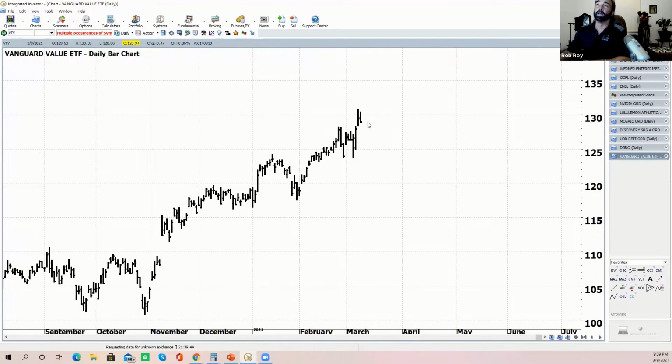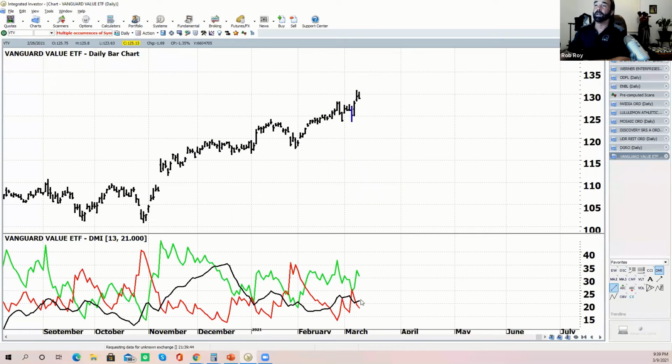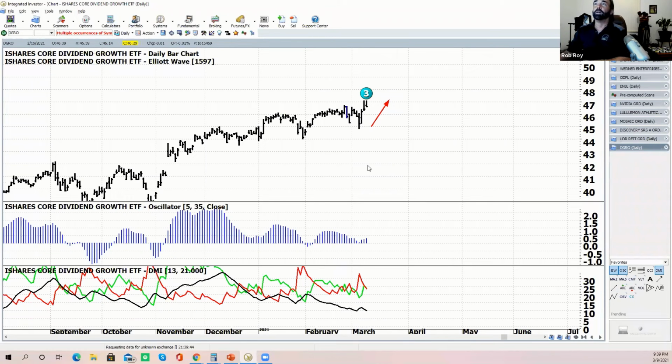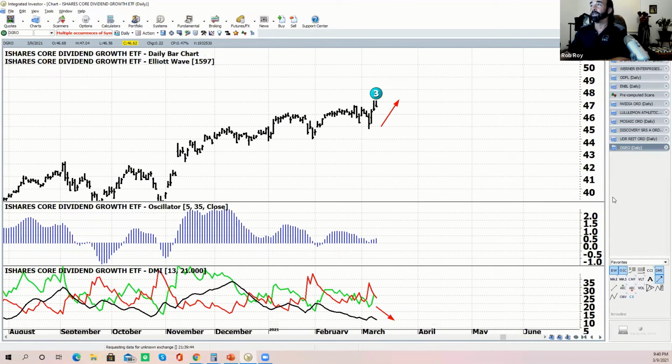So you can see we made a good exit. There's the move to the downside. But see how the ADX was curling up and it was above 20 and between the two directional indicators. But when you look at DGRO here, the stock's moving to the upside 2 days in a row, again closing near the lows like the market. And the ADX has said, ho hum, continued to go down as the stock turned around, and it really has traded higher, even though not good closes, closing on a low, but it's traded higher 3 days in a row. So that's not what you want either, and it's not in a good triangle pattern.